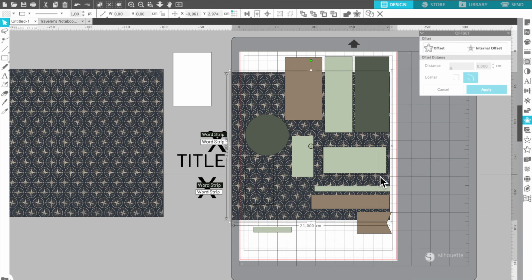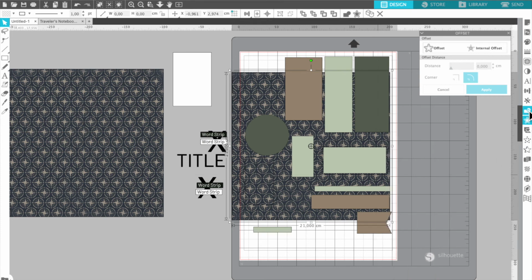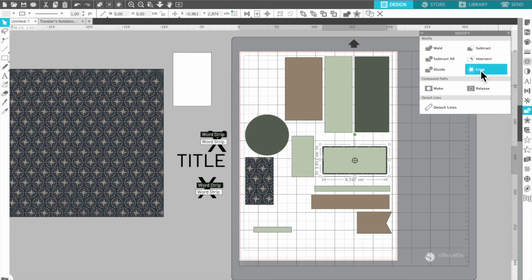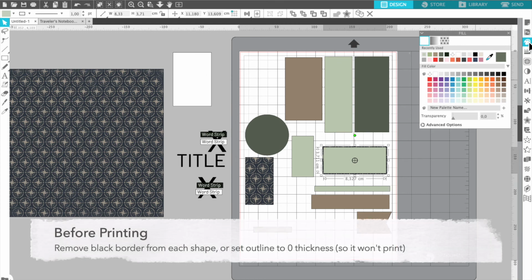And then I'm trying to select that line, but that's going to be a little difficult. So I'm just going to select all the shapes, and then deselect the inner shape there, and then I just crop it again.